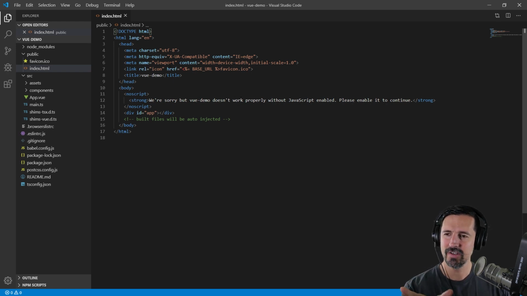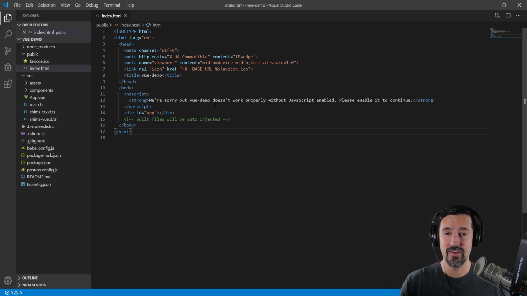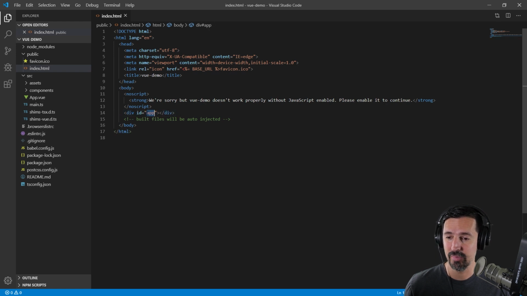But yeah, so I discovered that the index.html, this is the entry point to the application, right? You navigate to this index page, and then your whole Vue app starts to work. And then I also made the connection where I see this div, id equals app.